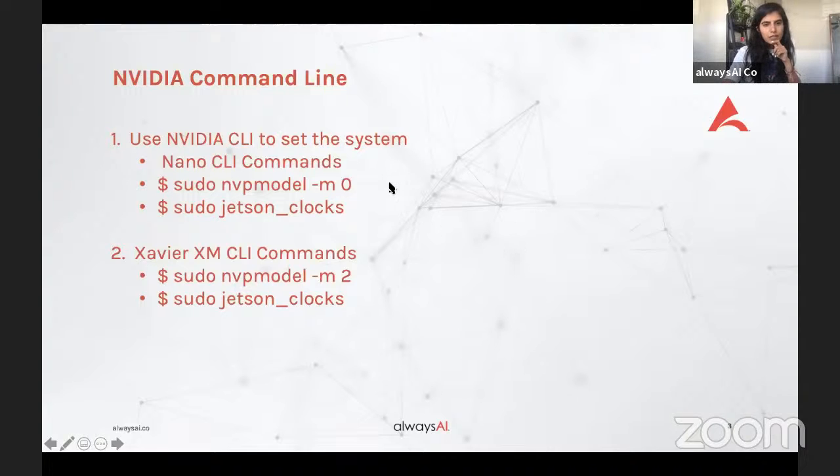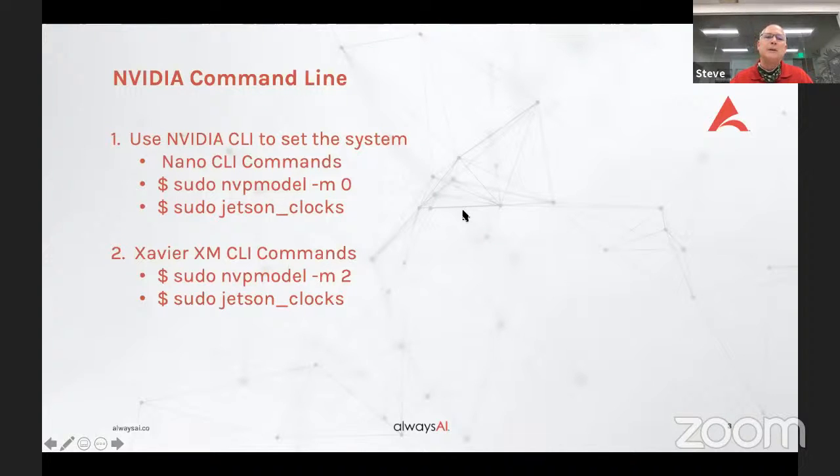There's a question here that says, do you think AlwaysAI will be expanding on the models tailored to NVIDIA GPU devices? The answer is yes. We're going to target for sure the low-hanging fruit. What's missing in the SSD field that we currently have is we're going to add Inception SSD right off the bat, so different architectures within object detection. Then we're going to expand it out into RCNNs, Mask RCNNs, and semantic segmentation as we go forward. Those make the most sense.